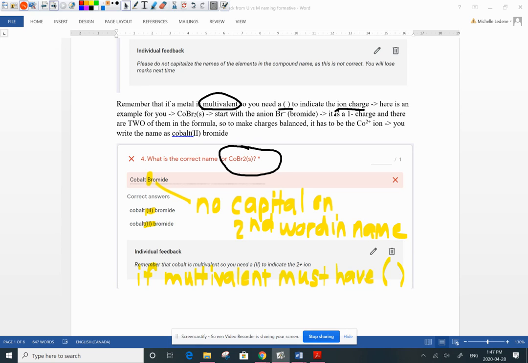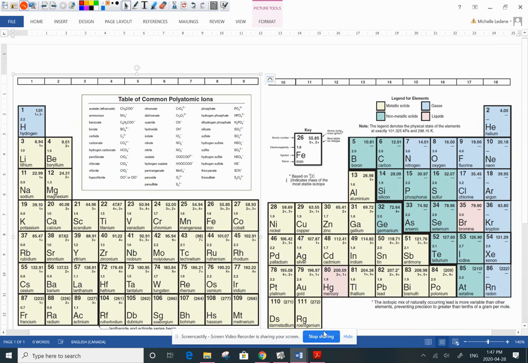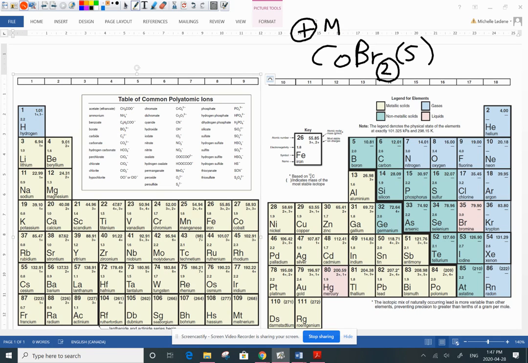You grab out your periodic table, and I like to start with the anion for this. Okay, so here's my periodic table. So the formula that I'm looking for is CoBr2 solid. So it's telling me that there's 2 of these Brs. So remember that the metal is always listed first. It's your cation, your positive ion. And then the non-metal is listed second. He's the negative, the anion.